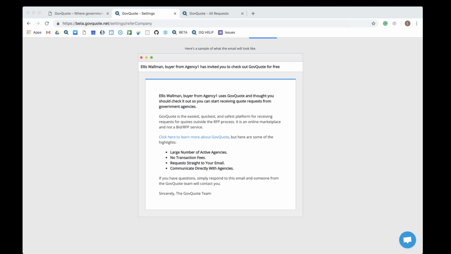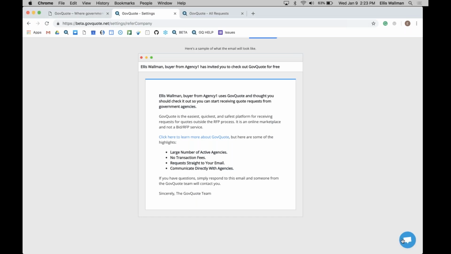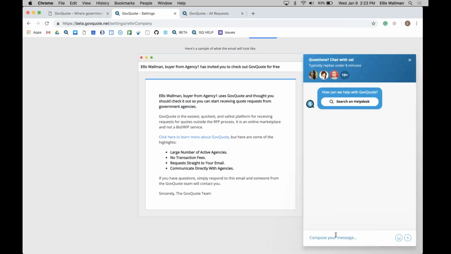Well, that is all the questions we have gotten so far. If you do have any issues or any questions at all, the best way to get a hold of us is this little blue chat box at the bottom right-hand corner. It's a real instant messenger, so you just type in whatever question you have, or say, hey, can you reach out to me? My number is, blah, blah, blah. We'll be able to give you a call right away.